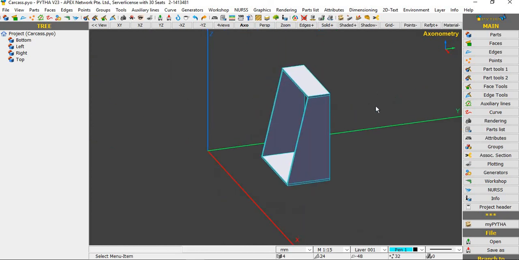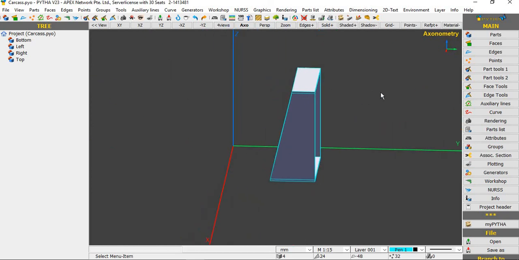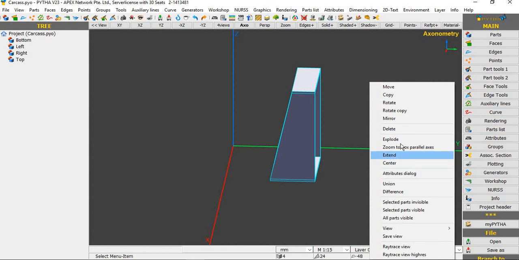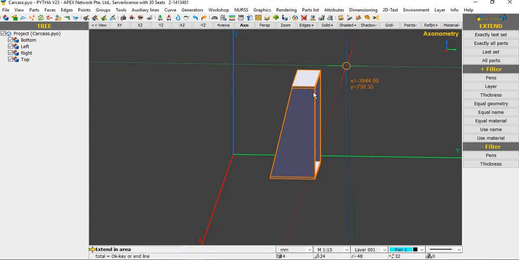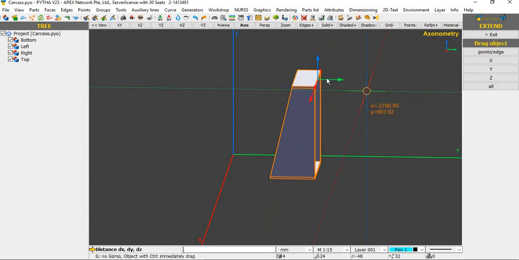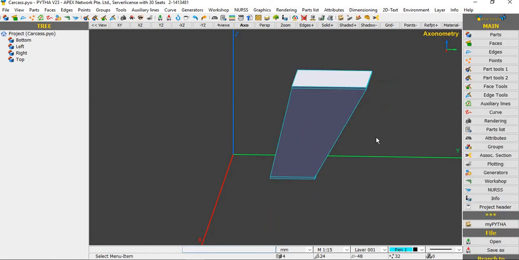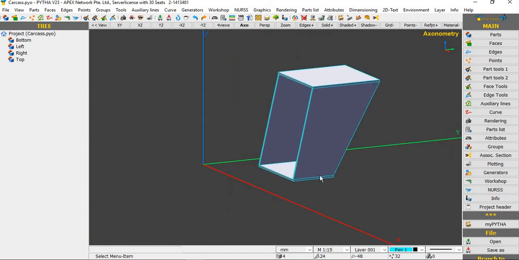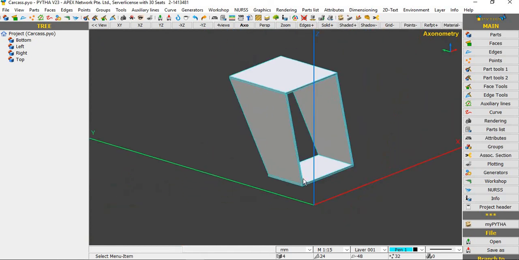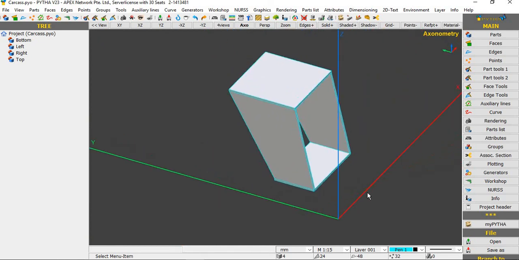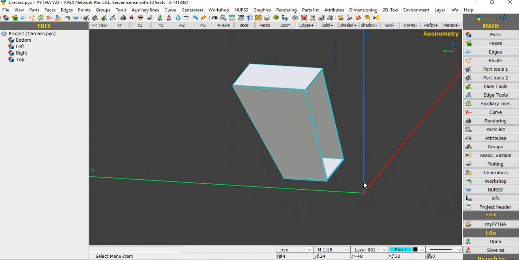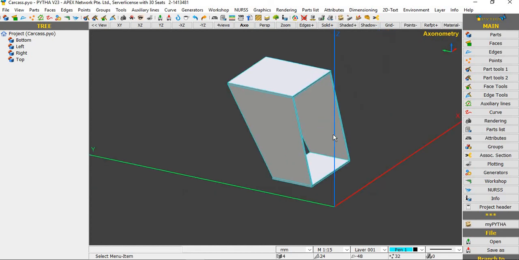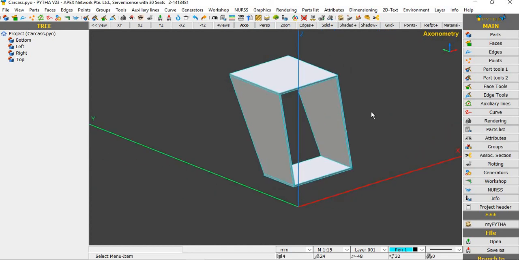I can also change it, like extending backwards. So right click and select everything. I'll just select the back area, enter, and I'll move it outwards. You can see that now this shelf changes direction easily. So you can use the extend function, depending on the area that you want, to create interesting shapes easily. Alright, so this is the end of our extend exercise.